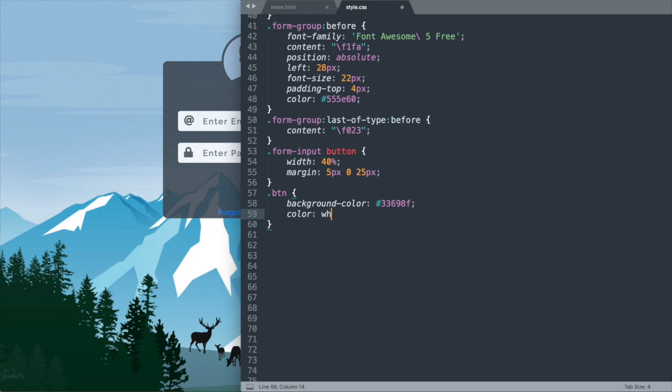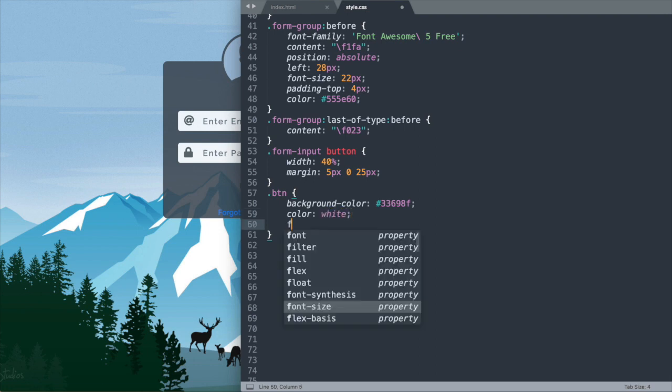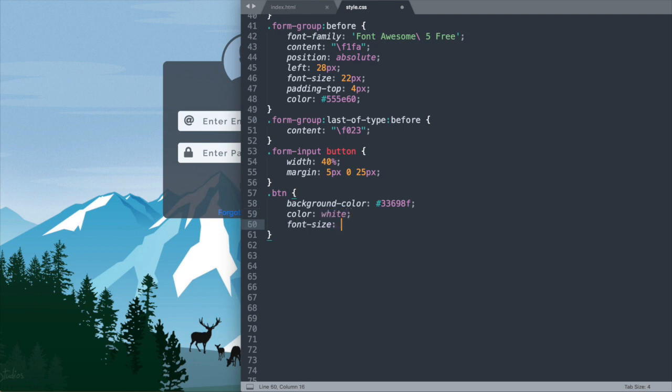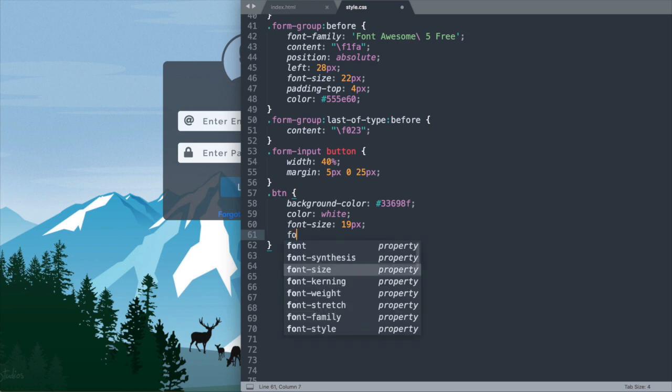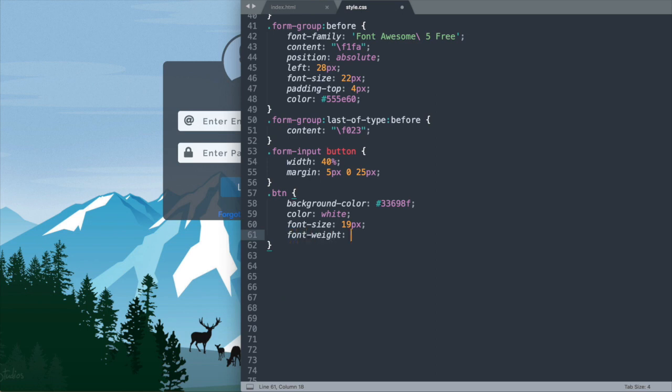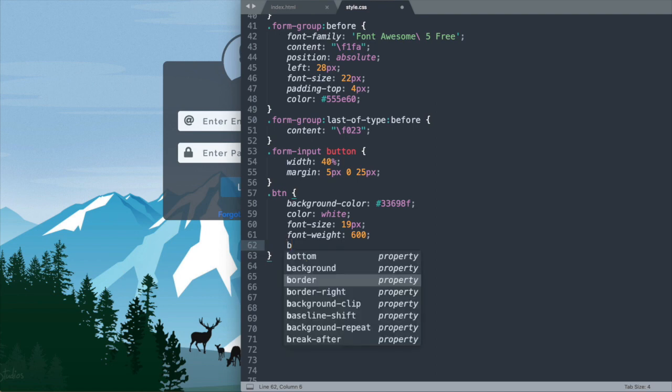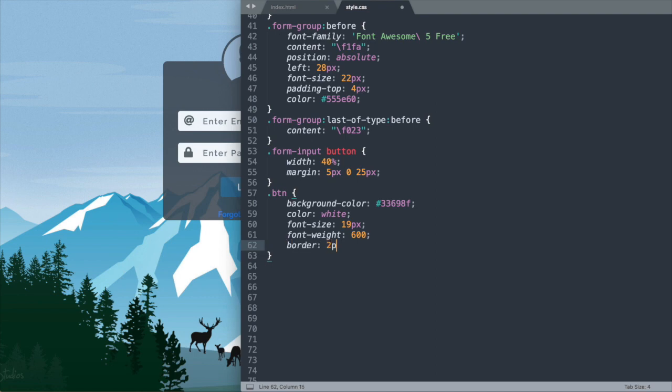And then let's give it a color of white for the actual text inside of it, and we'll increase the font size to 19 pixels. And then we'll also want to make the font bold with the weight of 600. And then let's add the border also. So we have a border of 2 pixels solid white.